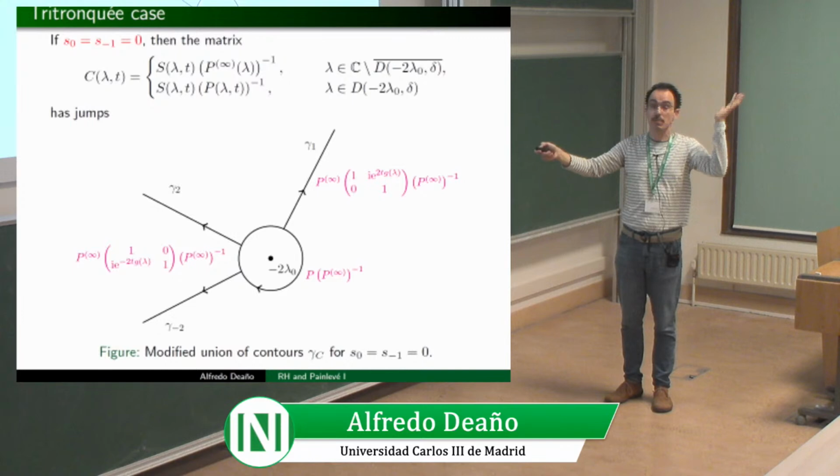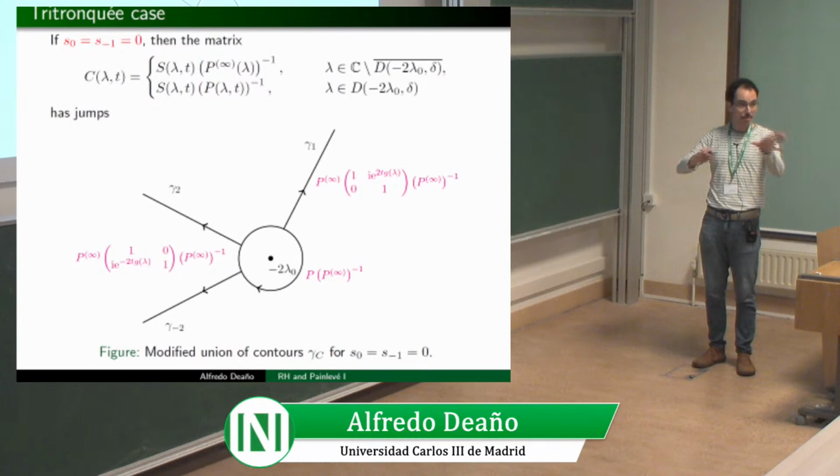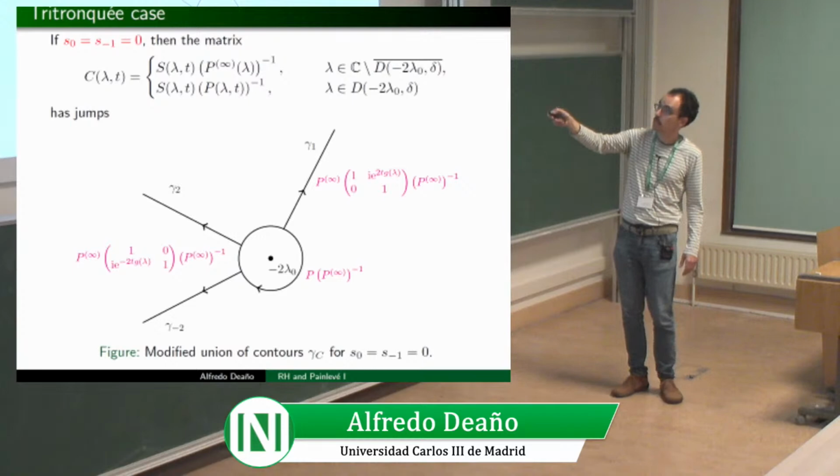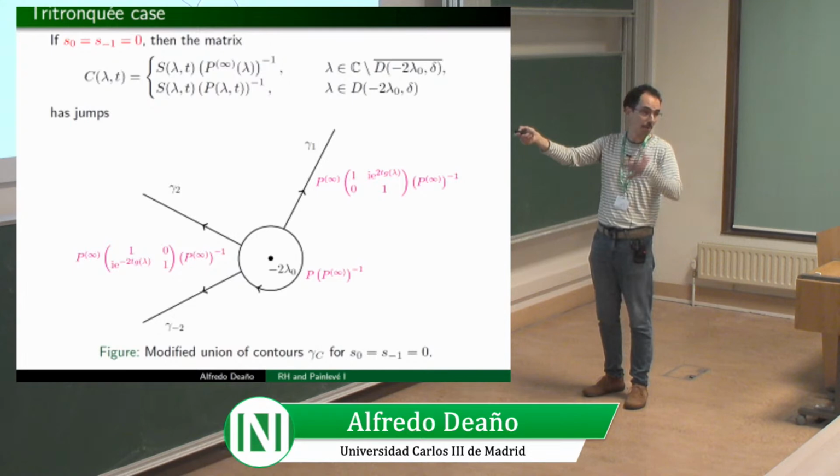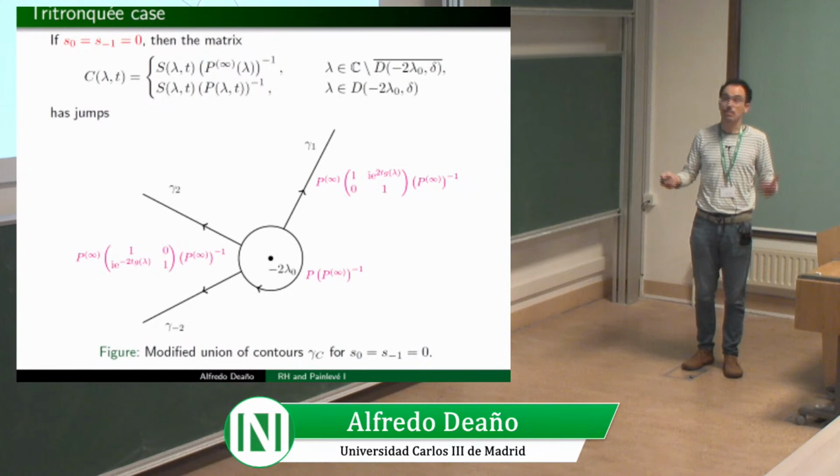And the exponential factors were there in such a way that they go to zero in all these directions. Okay? So these three jumps are going to tend to identity. That's good. And I'm left with the one on the boundary of the disk. And this jump on the boundary of the disk depends on the global parametrix, which is explicit, and the local one is Airy functions. So with asymptotics of Airy functions, I have lots of information about how this jump works.